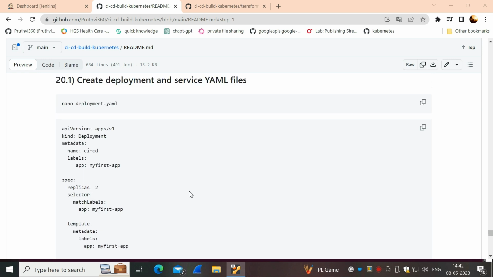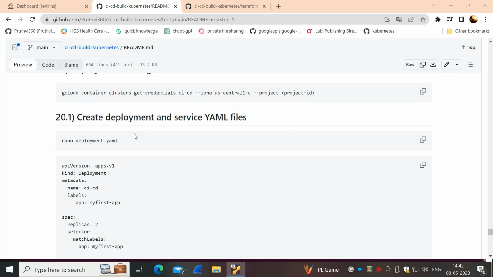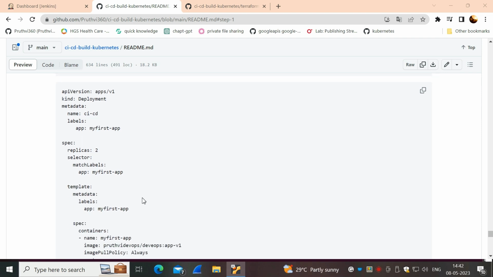In the last video, I created a GKE cluster with Terraform. Next, we want to deploy an application, right? The application which we deployed into the Tomcat server, and created a container, which we ran with the Ansible integration with the Docker host, and pushed that Docker image which we built to Docker Hub.